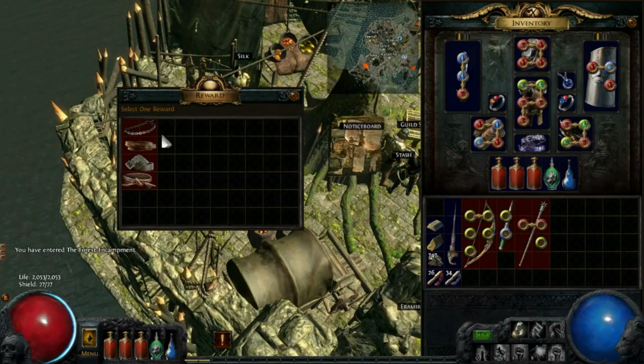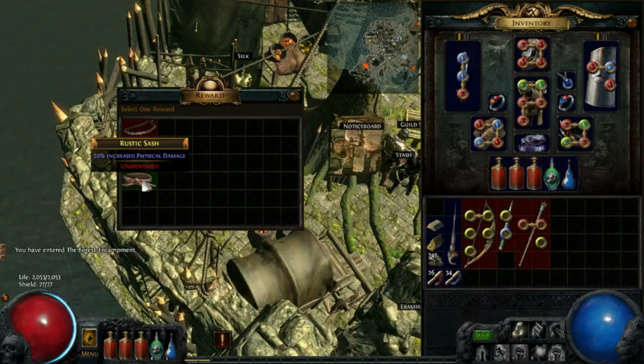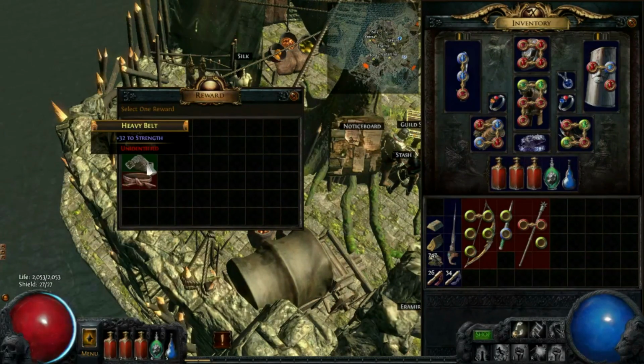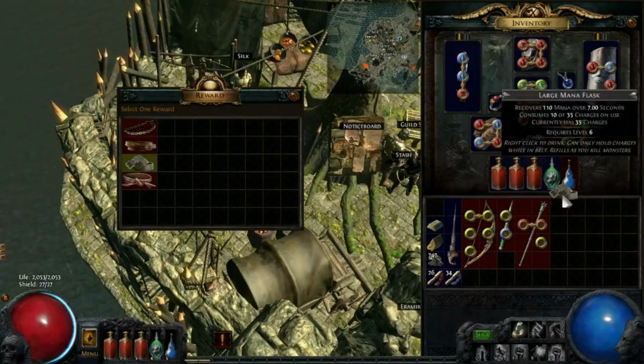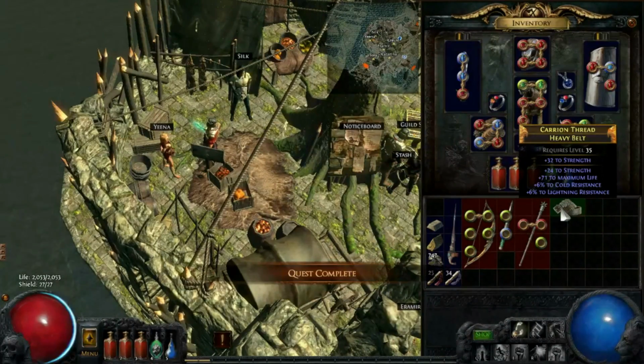Alright, so for completing this quest, we will get a belt of some kind. And I think I'm going to go... I never know which one to go with. This gives me more damage, but that gives me more strength, which also gives me more damage and health. Let's just go with this one for right now, see what this ends up being. Let's see what we got.